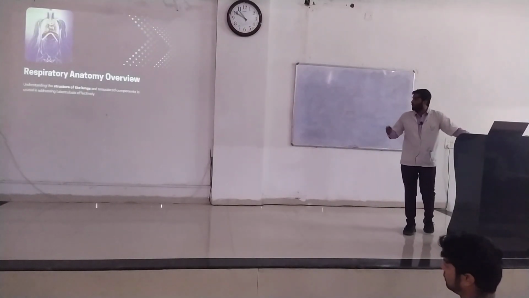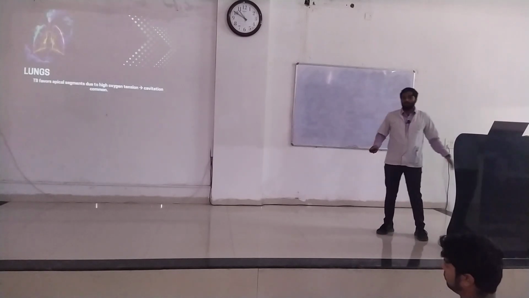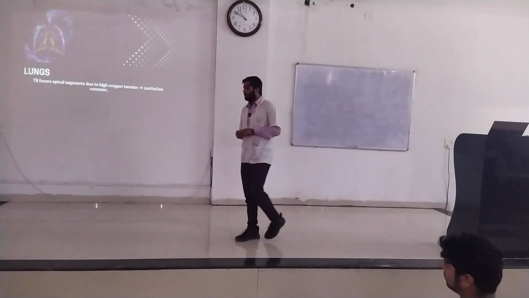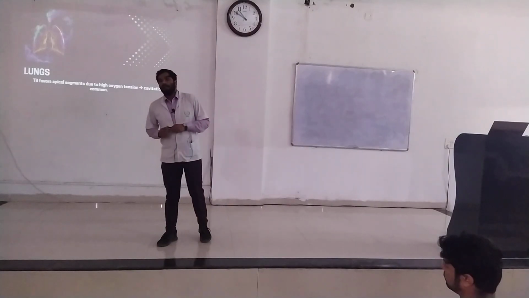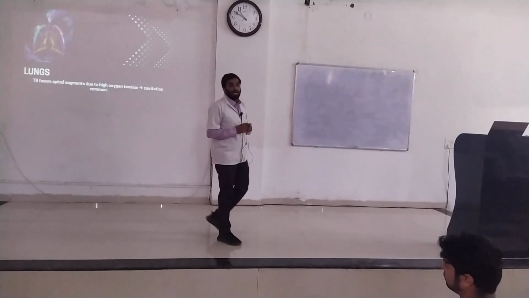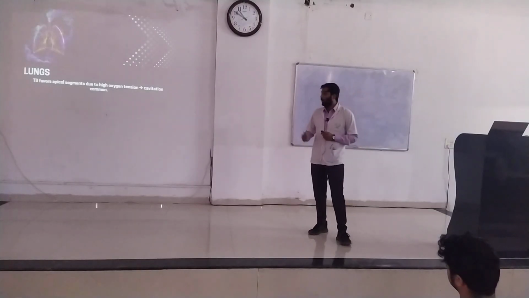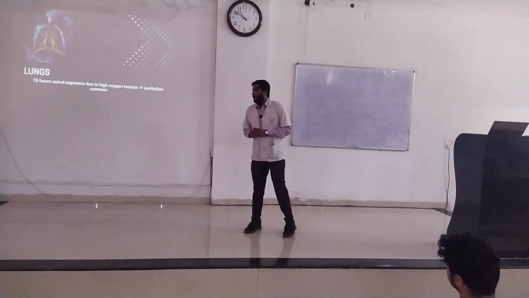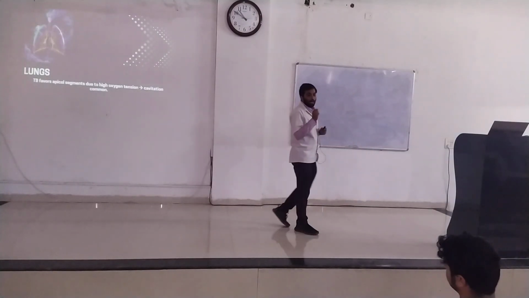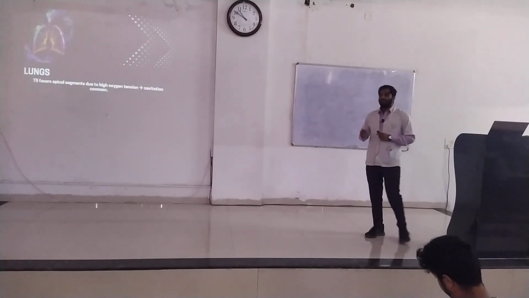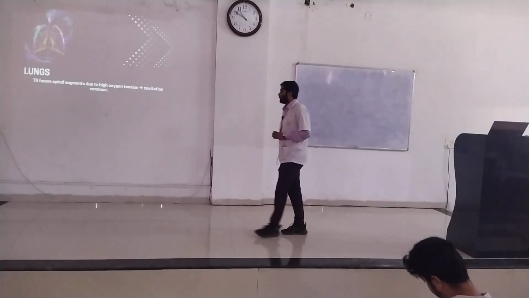First, we look at the respiratory anatomy, starting with the lungs. The lungs are the favorite hangout spot for TB. Here is a random fact for you guys. India has the largest TB burden of cases, and 70% of these cases involve the lungs. TB usually affects the upper lobes of the lungs. Now why, you may ask? It is because it has high oxygen tension.